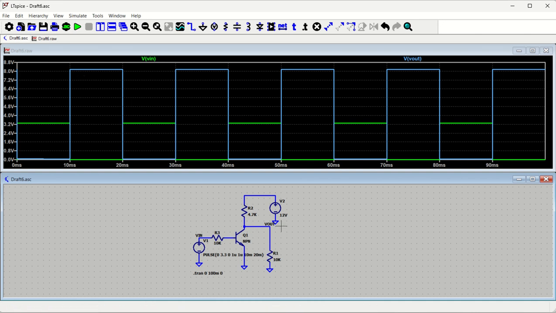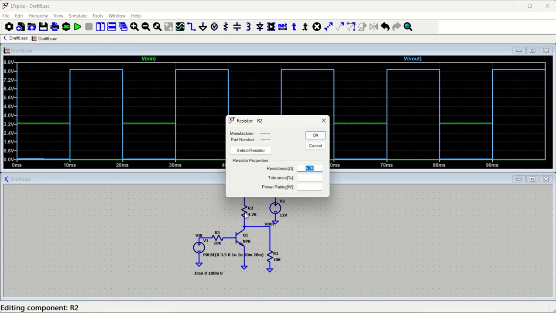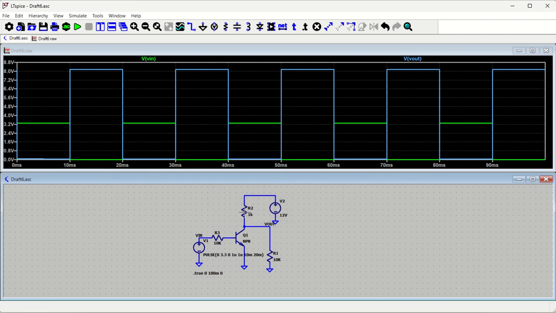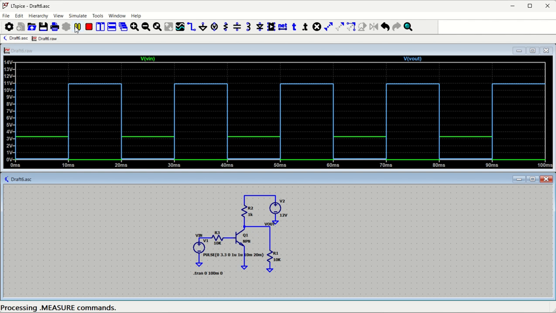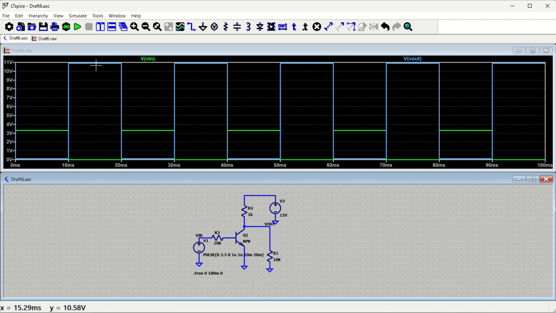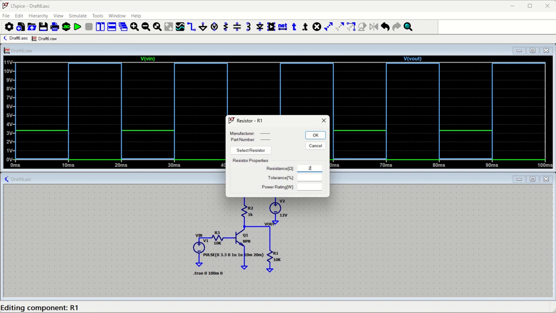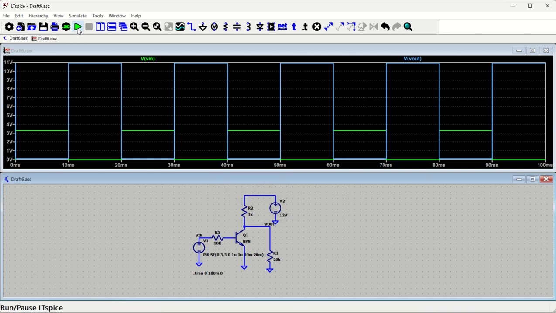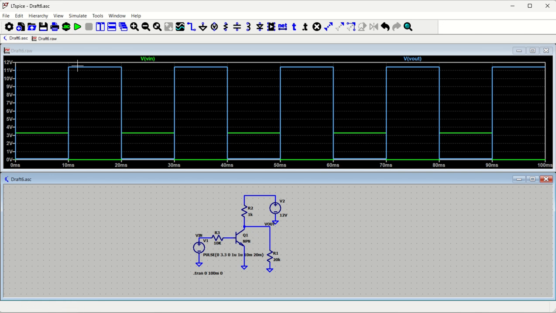Okay. If you want to keep a little bit higher voltage at the output, then what you can do, you can reduce this resistor value to, let's say, 1 kilo ohm. Okay, so what will happen, this will become almost 11 volt or something. So let's rerun it. So you can see it is becoming 11 volt almost. Okay, if you still want to increase, you can increase this particular value, let us say 20k, then it will become almost 12 volt. So you can see closer to 12 volt it is reaching. So it's up to you, how much voltage you want to keep at the output voltage at C node, that is collector node. So this is how a transistor circuit is simulated.